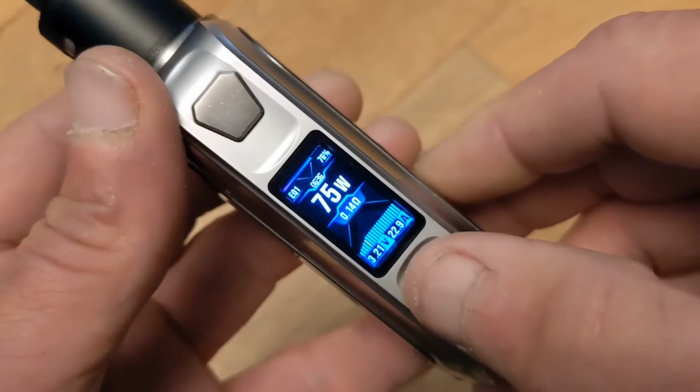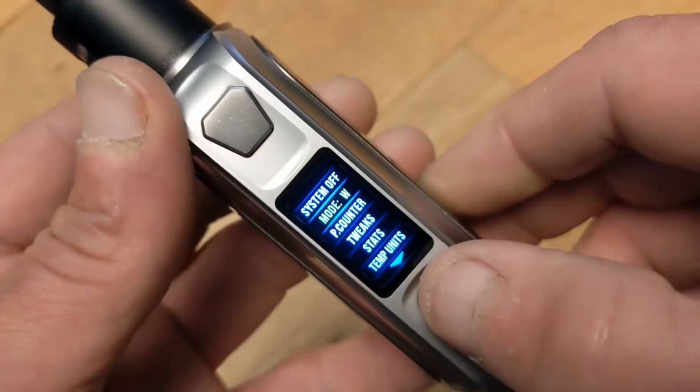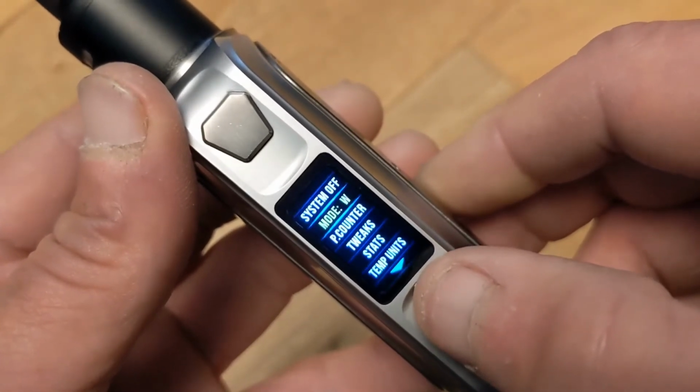Another way of accessing the menu screen is to press and hold the joystick button right. This time we can go down to the mode. We choose between watts, temperature control, variable voltage, and back out.